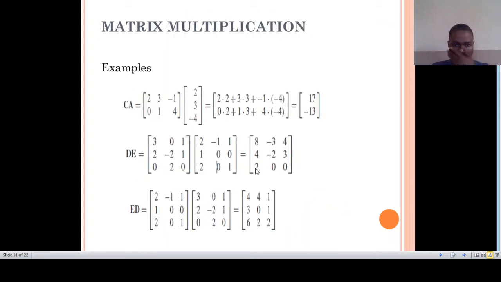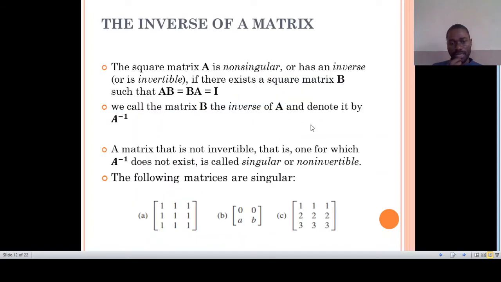Let's continue from there. I have several other examples of matrix multiplication, which I want you to try by yourself. Here we have 2, 3, minus 1, 0, 1, 4 multiplied by 2, 3, minus 4. You can try it and let's see your result. I'll give you a lot of information for the matrix multiplication. But in case you are still finding it difficult, kindly let me know. That is why I am here, to teach you, to let you understand what all these things are all about. And let's continue from there.